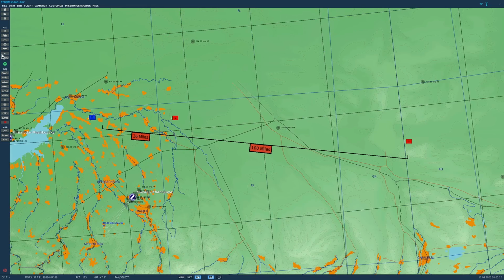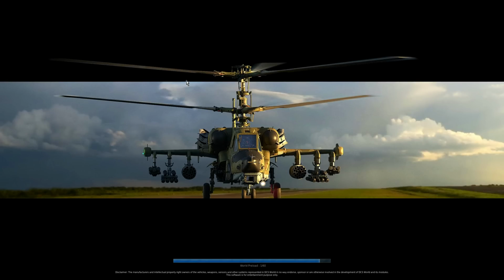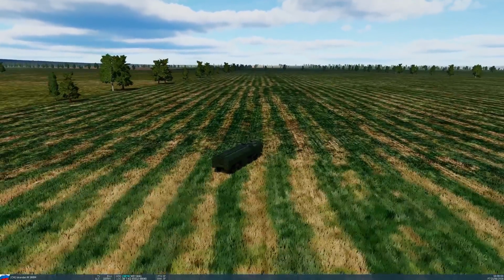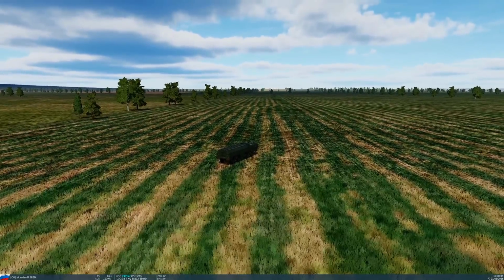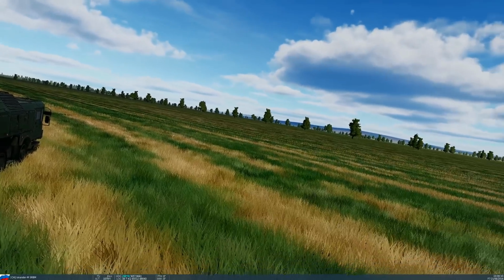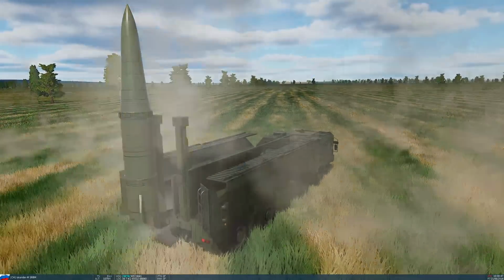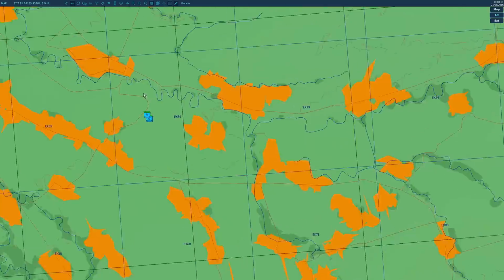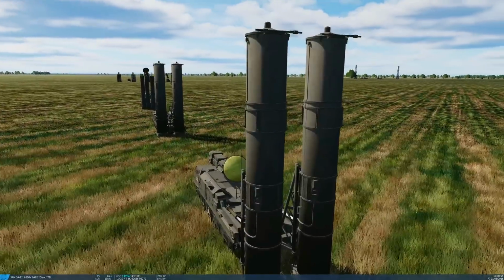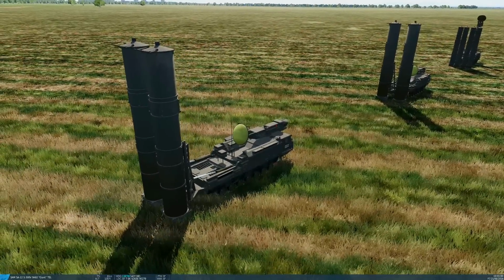Right, the ballistic missile now. I've put it a couple of miles behind the target in the openest field I can find. Predictions. It was pretty much not designed to shoot Iskander, but it was designed to shoot missiles like this. And the engagement height is massive. It will fire at these things at 150,000 feet. I think the 9M82, the largest one, has a maximum altitude of 98,000, I think. Oh, that's strange. I thought it went higher than that, but okay, fine. And look at it, it's a beast, viewers. It's bigger than my house.